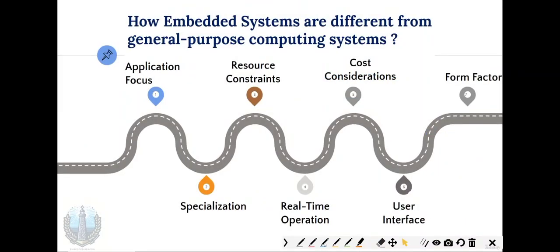So how are these systems different from a general computing system? You can imagine that I have a computer which can do certain processing, and I have mobile phones that come with dedicated processors and GPUs, can run a lot of applications and contain rich sensors, and I can do enough operations. So how are embedded systems different from a general purpose computing system?